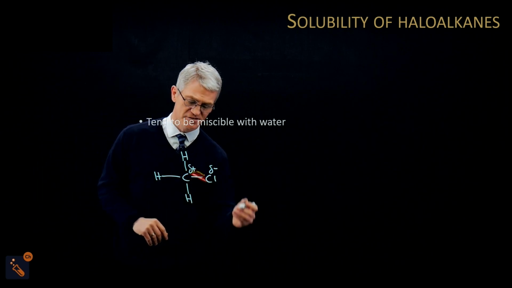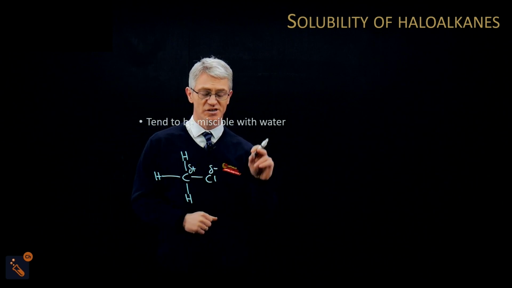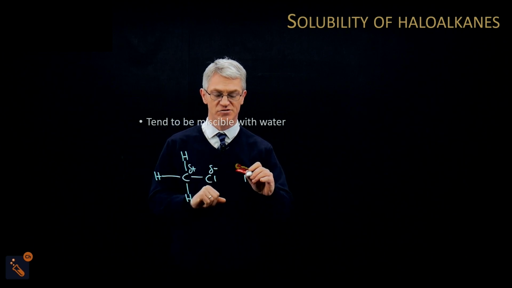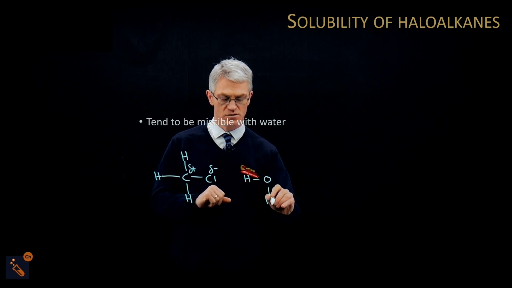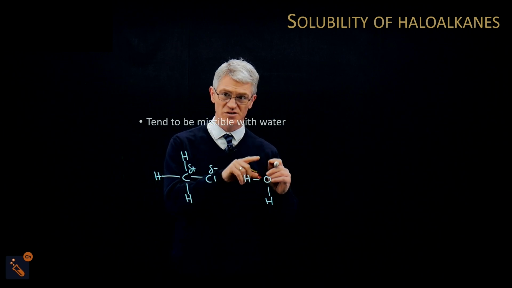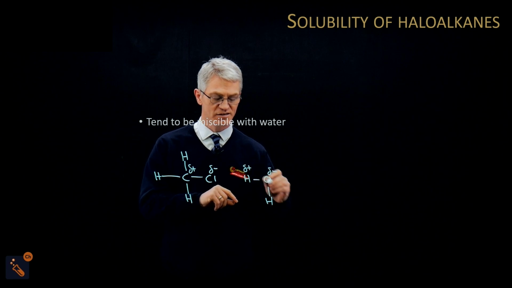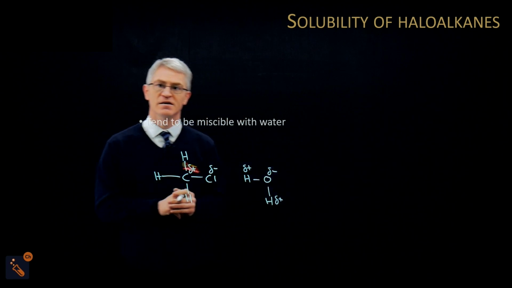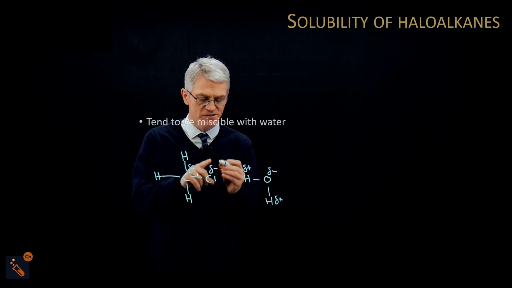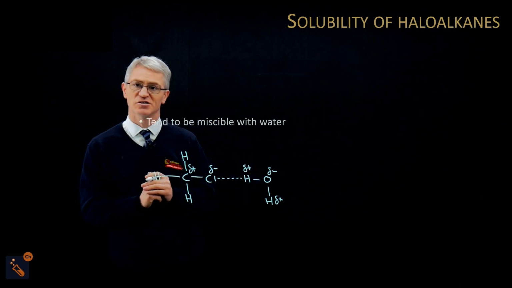So if that is the case, what you can do is you can put that next to water. Now when you think about water, what's the part of water that's plus that would be attracted to that? Well, that's the hydrogen. So we have got that, and we're now going to put our dipoles on. Again, oxygen is more electronegative than the hydrogen, so it's going to be delta negative, and that's going to be delta positive. Right, and then all we do is we think, where does the attraction happen? Well, it happens between the plus and the minus, and it's a kind of permanent dipole-dipole attraction.